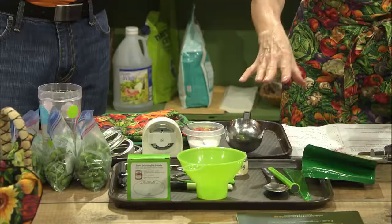And then you want to have your canning salt, your basic canning equipment, the timer and the rings, and also some pot holders. And your instructions. Even if you've done this a dozen times, you still want to have your recipe and read through it so you don't forget anything. All right, well, we're going to let you go ahead and get started.